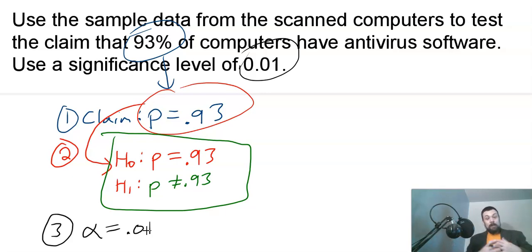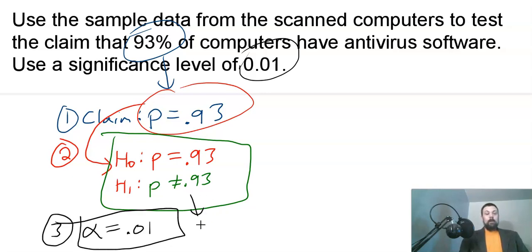So if I forget to put an alpha in there and there should be one and there wasn't one given, then feel free to choose your own value for alpha. But if I've typed the questions in correctly, you should be given this value for alpha. And I know for a fact on my stat lab, they will always give you the value for alpha. You never have to pick it yourself. All right. So alpha is 0.01. This will be a two-tail test. We talked about the reasoning in the video for 8.1, but the shortcut is you just look at the alternative hypothesis. If it's not equals to, it's a two-tail test.